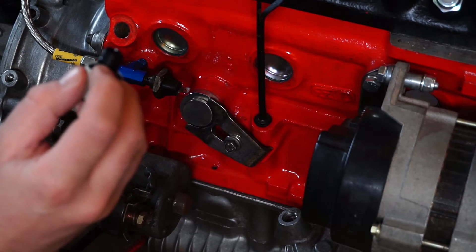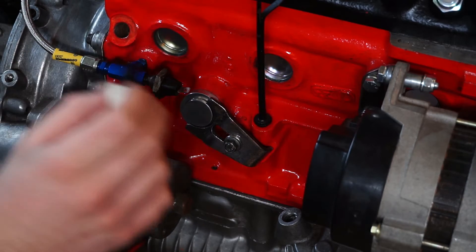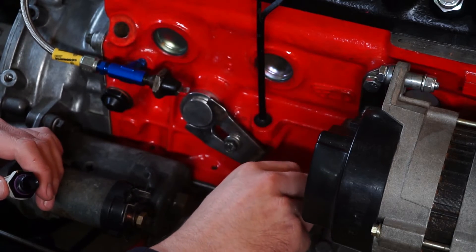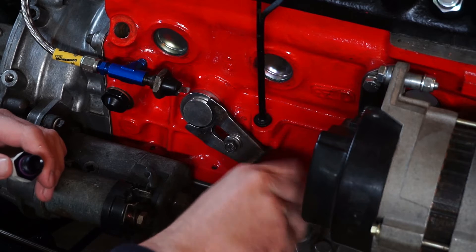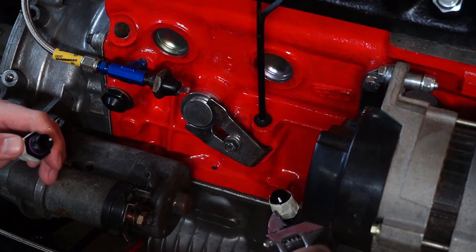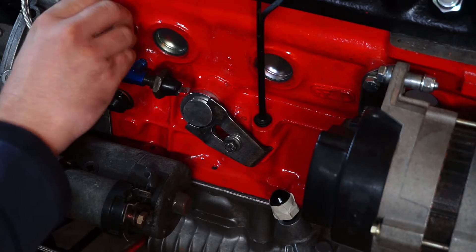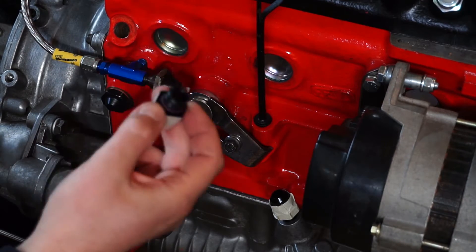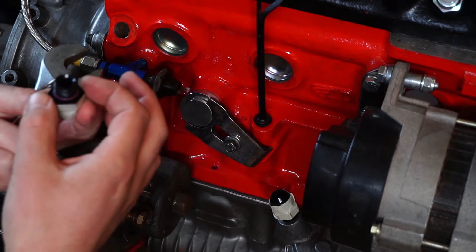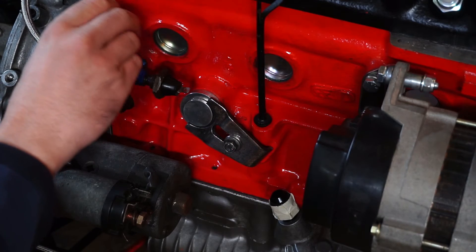I've put a little bit of blue sealant around there — you could use some PTFE tape, for example. This is the taper fitting so it doesn't really need much in the way of sealant, but I've put it on there just to be sure. I've also got some tape around these to protect the edges when I'm tightening them on — they're quite delicate aluminium fittings. There's probably a specific torque for these but I don't know it, so I'm just going to go by feel. This other fitting isn't a taper fitting so it does need some kind of seal — I've got a little O-ring on there. I prefer to have one of these O-rings that's built into a washer. I don't think a copper washer would do it properly in this situation.